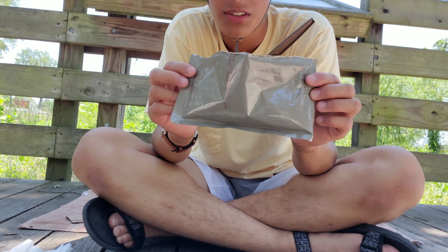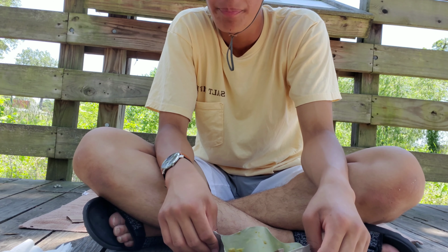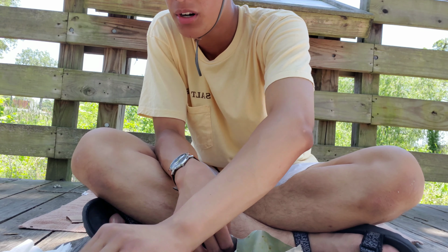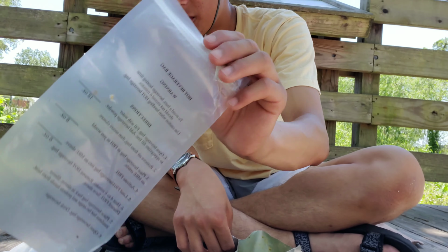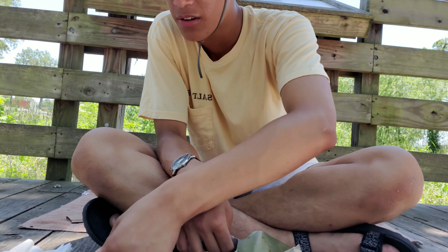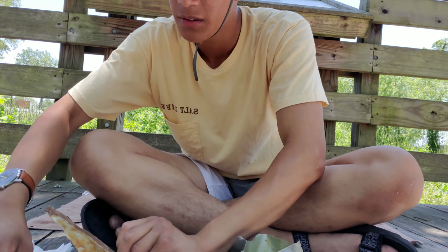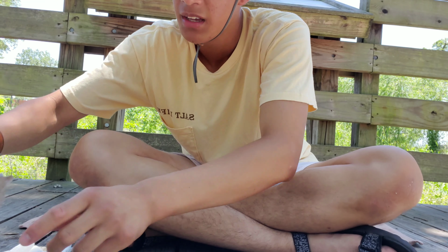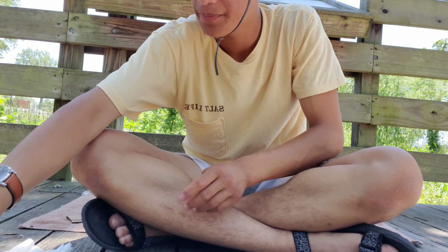So in conclusion, you have your main course meal, and you have your coffee. You just pour it all in this hot beverage bag and you mix it with water. There's different things. You have your crackers, you have your peanut butter, you have your pretzel nuggets, and then you have your chocolate nutrition bar.